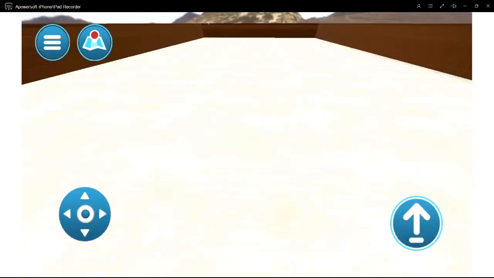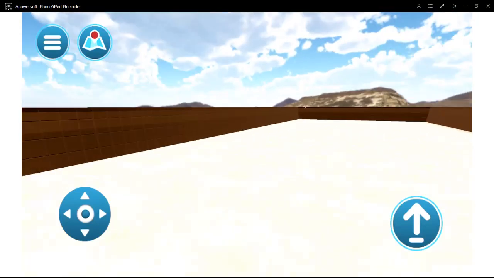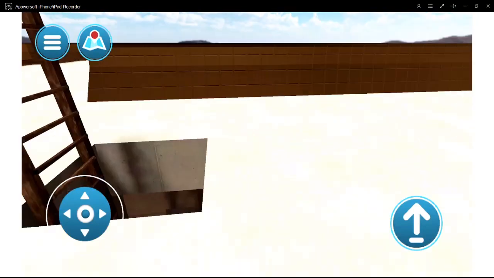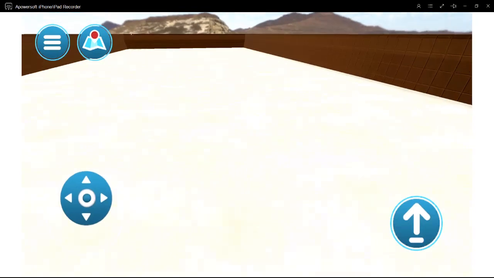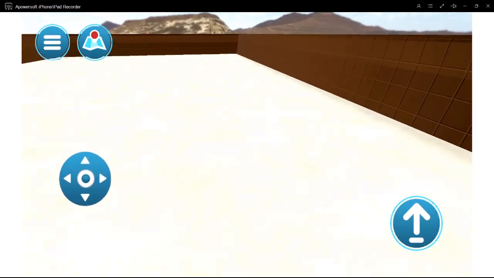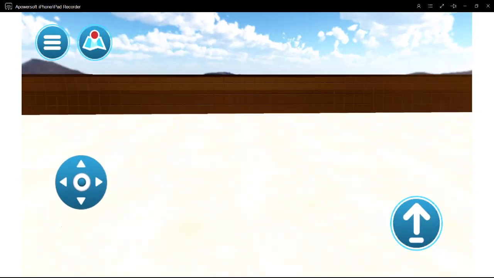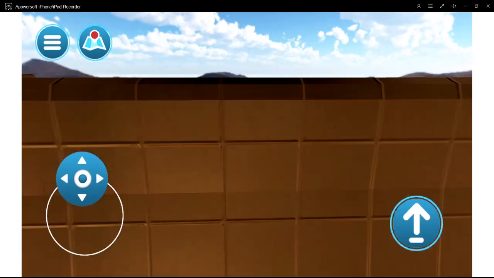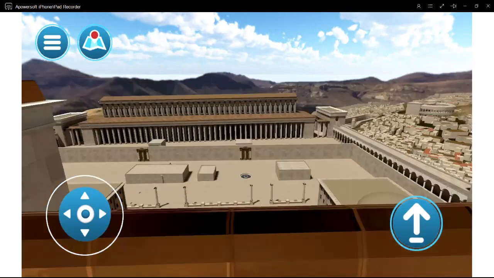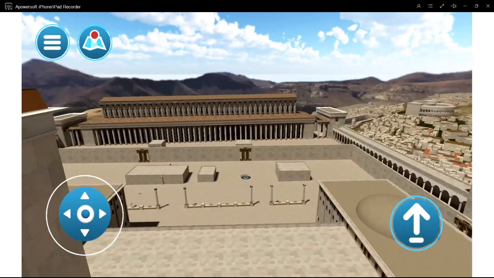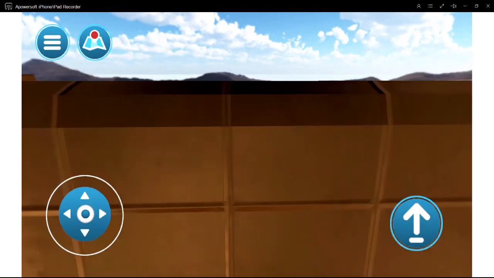Right there, I'm on the roof of the sanctuary. You can move in either direction. Basically, you're just on the rooftop. You can come to the wall, and then if you jump, you can have an idea where you are located.